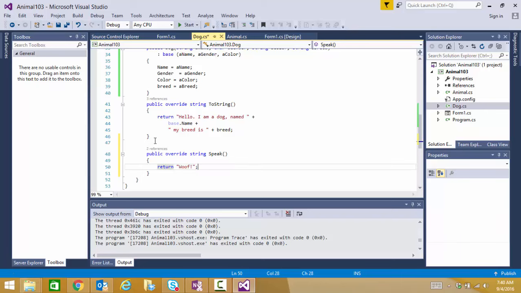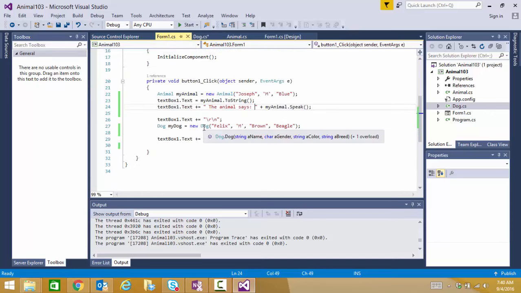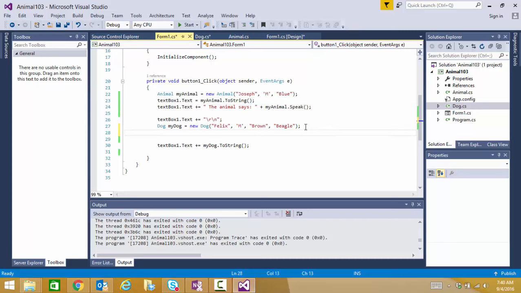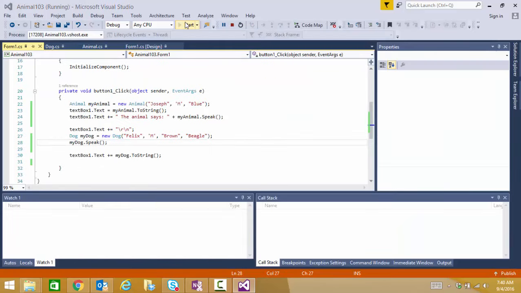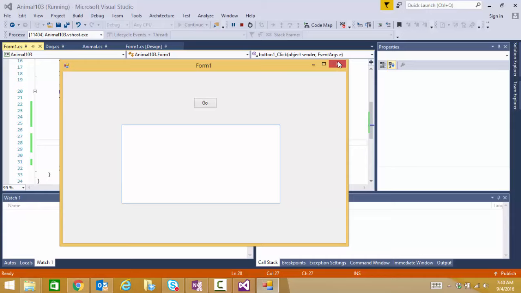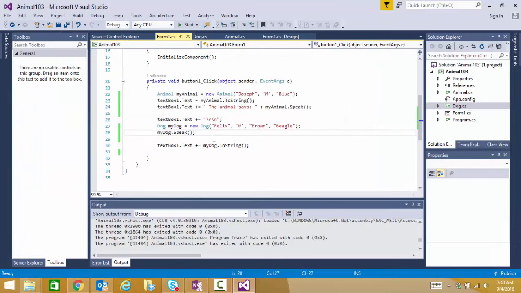And then in my form, I'm going to have my dog do some speaking. So what if I did my dog dot base? You can't do that. My dog speak. So let's see what kind of differences we get there. Well, I have to put it into the text box, don't I? Let me go back and do that.